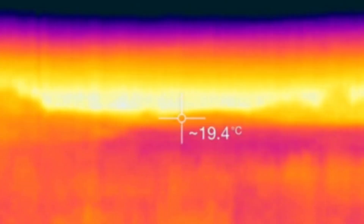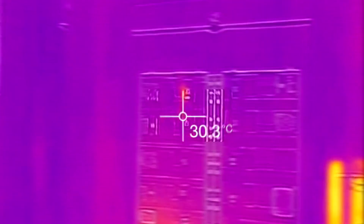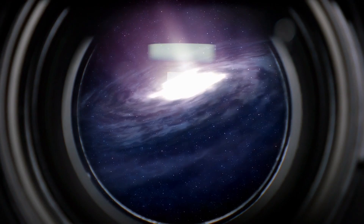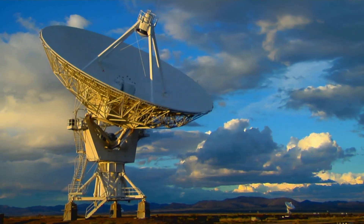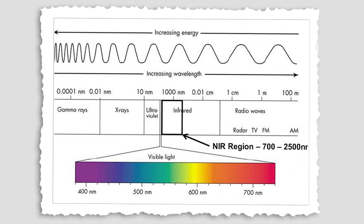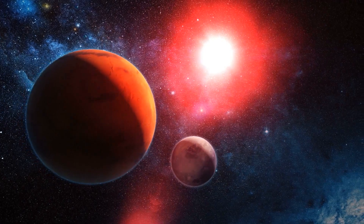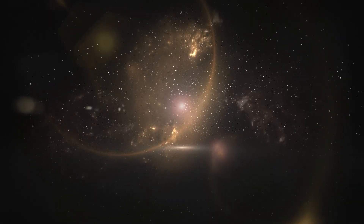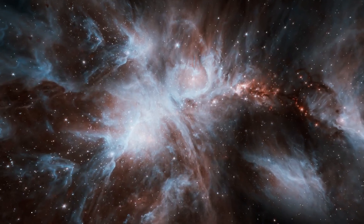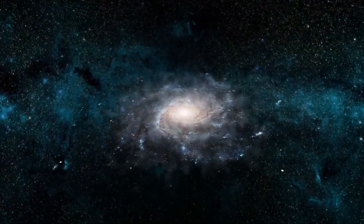The near-infrared camera, often known as NIRCam, is the most advanced piece of equipment, created specifically for near-infrared studies. The telescope's eye is essential for locating exoplanets circling stars because it can detect even the smallest light signals from stars in far-off galaxies. The near-infrared spectrograph, NIRSpec, breaks down the light from stars and planets into its constituent wavelengths. We can infer information about the chemical makeup of exoplanets and their atmospheres from this spectral investigation. James Webb is able to detect and evaluate the unique light signatures of each element and gas, even across very long distances.